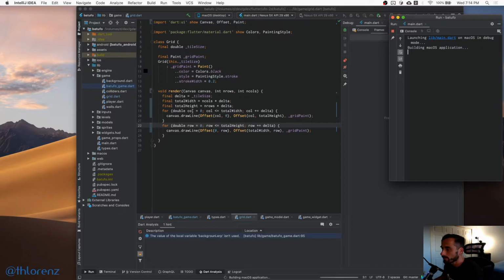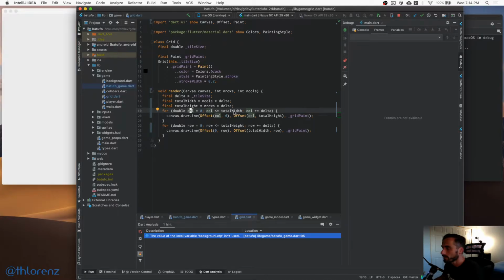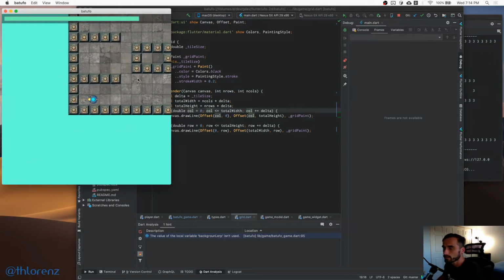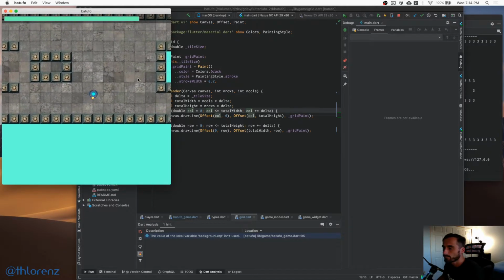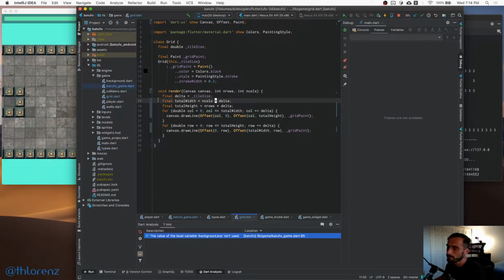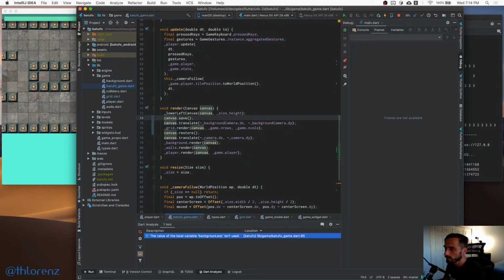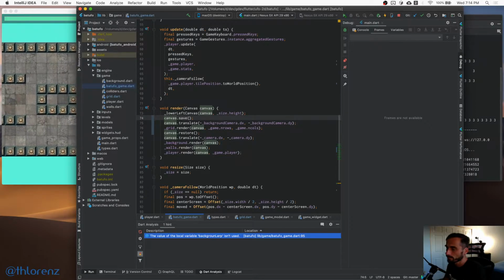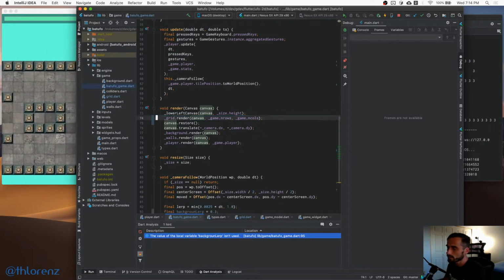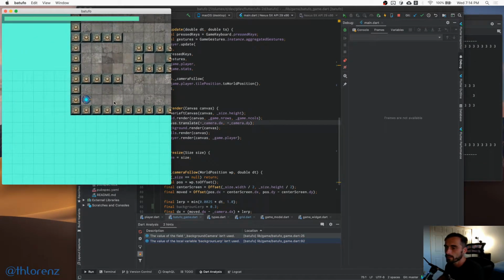So yeah, this is actually not the column. This is kind of the column coordinate, so to speak, right? So we could have actually just ran through the... okay, that still doesn't work like we expect. We got some part of the grid here. So let's just draw the grid again where we had it. Let's just not move the canvas at all. So let's not do this. Okay, now we got the grid.